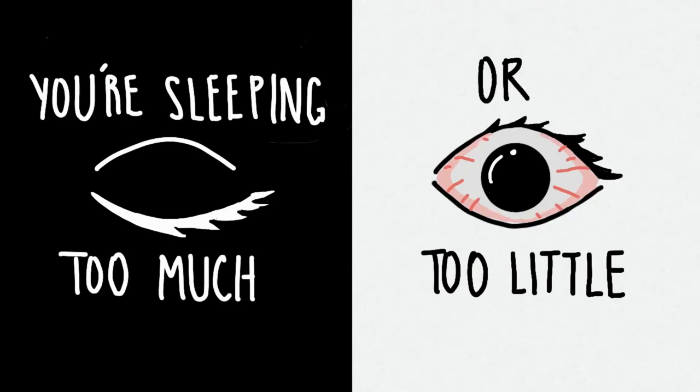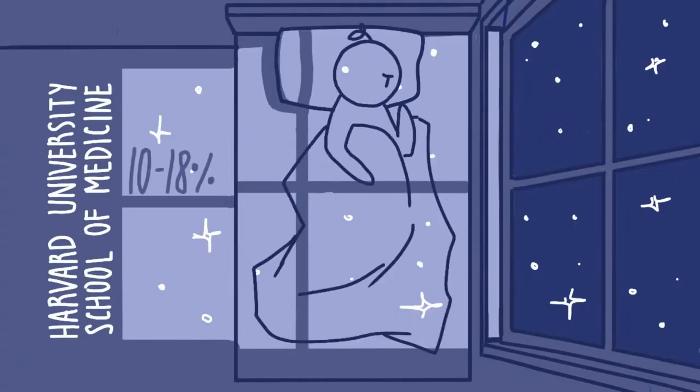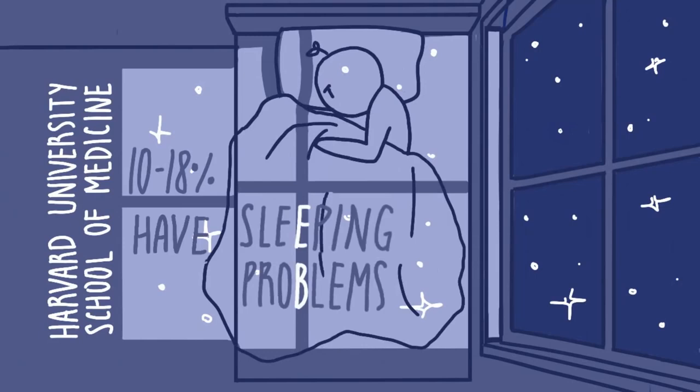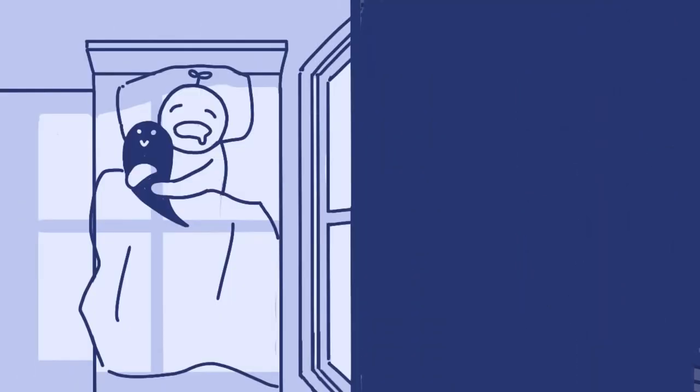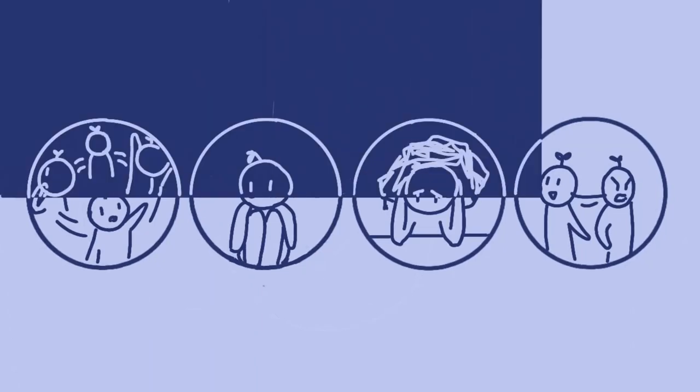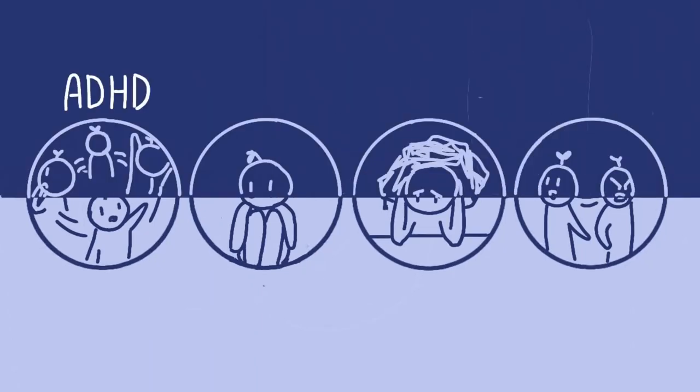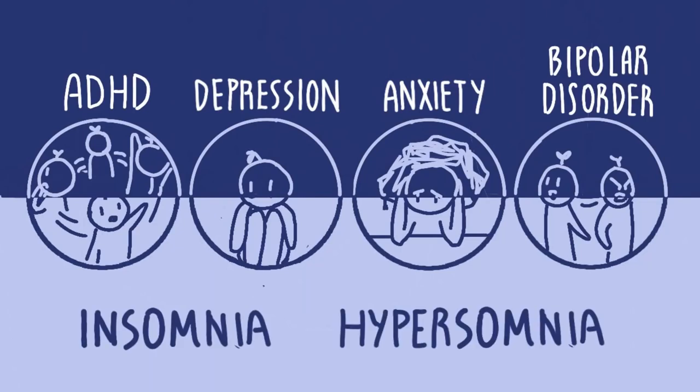Number seven: You're sleeping too much or too little. The Harvard University School of Medicine believes that 10 to 18% of the general population has problems sleeping. However, Harvard's med school stated either sleeping too much or too little is two or three times more common in people who suffer from a mental illness. The Harvard med school stated about 50% of people who live with ADHD, depression, anxiety, or bipolar disorder suffer from insomnia or hypersomnia, which means sleeping too much.